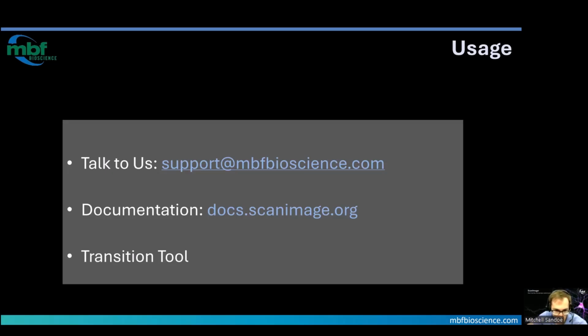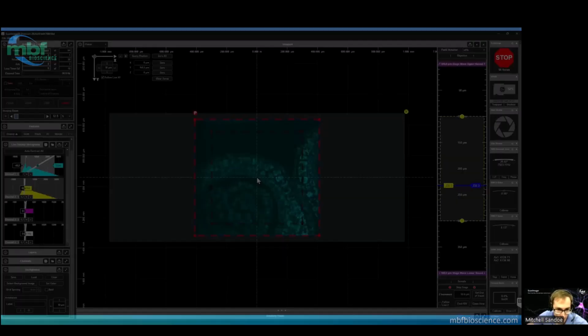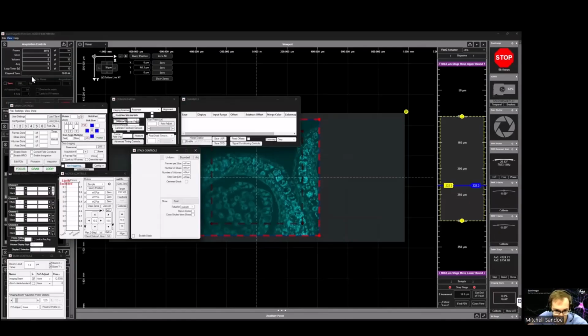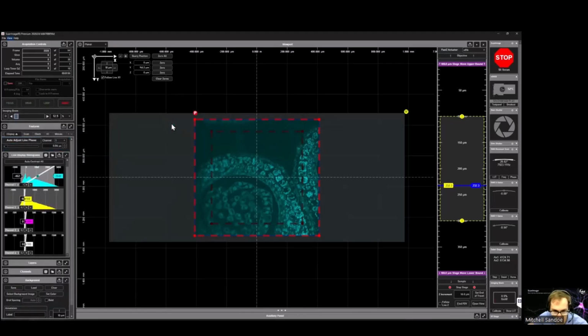Aside from general workflows, there may be moments where you're just looking for a particular control from before and having trouble finding it. Well, this helps with that. You can access the transition helper from the help menu, and this will bring up all the old windows of ScanImage, though a little worse for wear. When you click a control in the old interface, it navigates to and blinks the corresponding control in the new interface. Give it a try, but do so well in advance of an actual experiment.